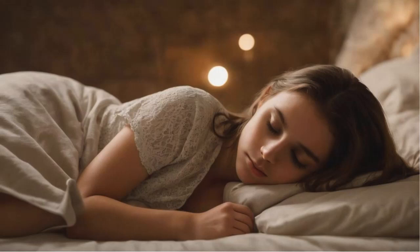Step 3. Relax your body. Starting from your toes, consciously release any tension or tightness in each muscle group, progressively moving upward towards your head.